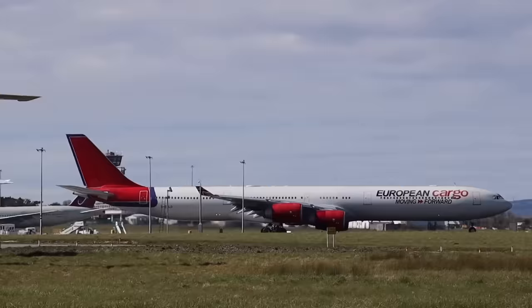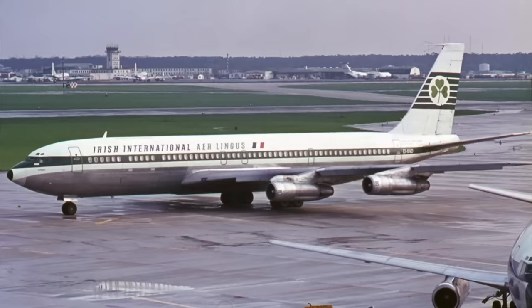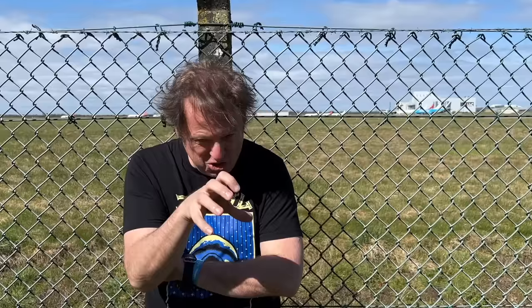We're here in Shannon Airport, which I've always thought is quite an interesting airport — sort of a frontier town. Back in the old days it was very underdeveloped compared to the east coast of Ireland. When Aer Lingus started flying here with jets to North America in 1960, most of West Ireland wasn't even electrified. Every flight from the United States to Ireland had to stop here by law — you couldn't just fly to Dublin. You had to go US, Shannon, Dublin, and the same in return.